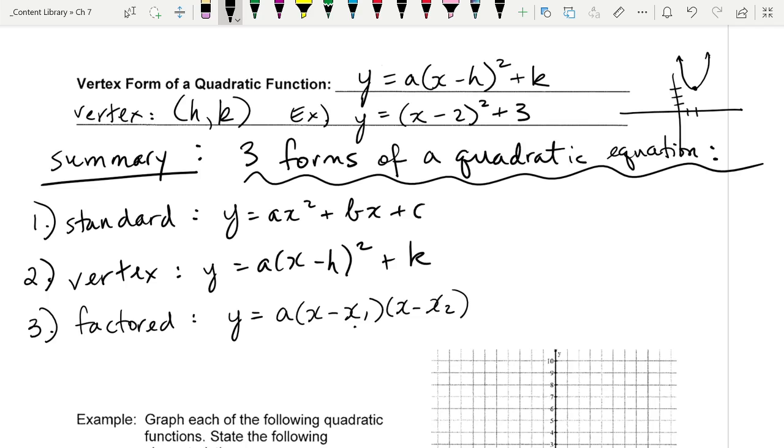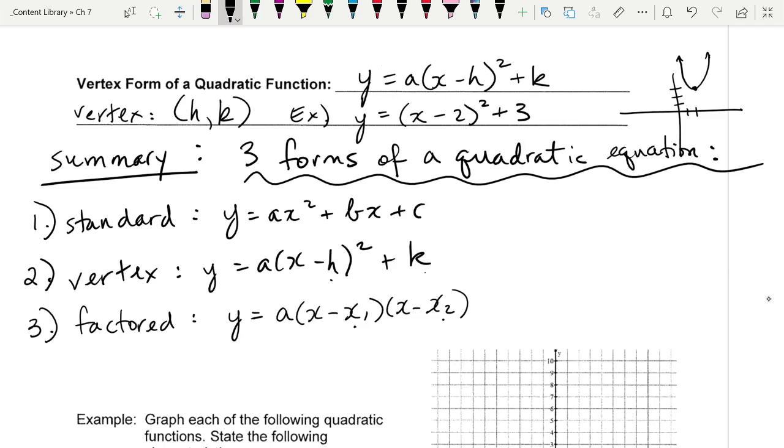It's this number and that number. But if you want to make a graph, which of the 3 forms is the most useful? Probably the vertex, because you know where the graph stops and turns around right here, h and k. And if the equation's a formula you have to work with, like this quadratic equation represents how high a ball is going to bounce or something like that, then you're probably better off with standard, because it's the easiest to plug numbers into. You don't have a bracket to deal with.